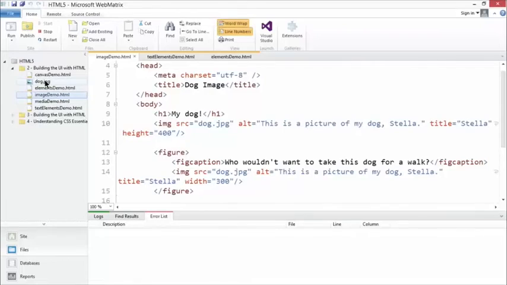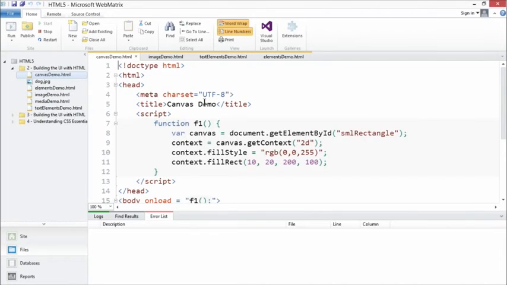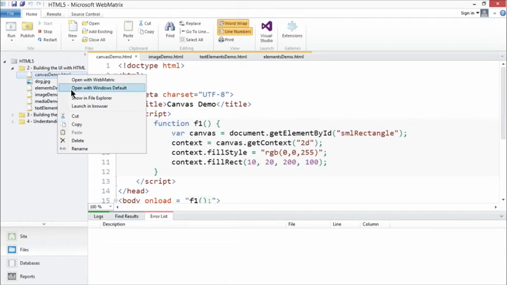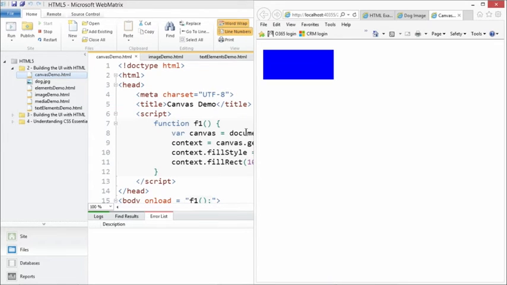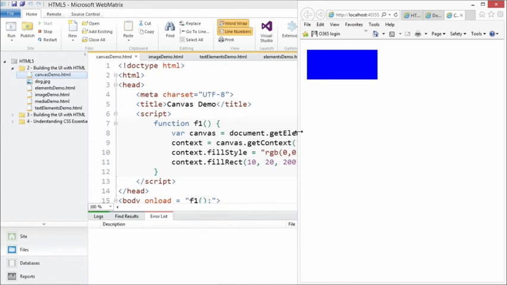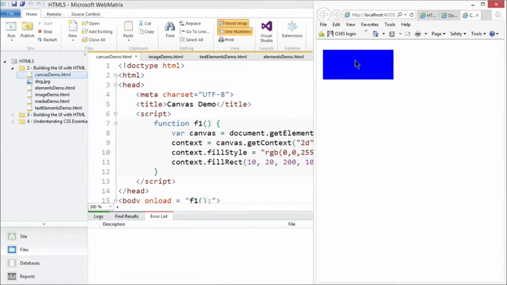All right, so Canvas demo, excuse me. It's up on screen here, and it's that same code that we just saw, so I'm just gonna go ahead and launch the browser so we can take a look at that. We have our lovely little rectangle. It's 100 pixels high and 200 pixels wide, okay? You can do way cooler things than that with Canvas, but I figured I'd keep it basic for now. Don't hold it against me, okay? All right.